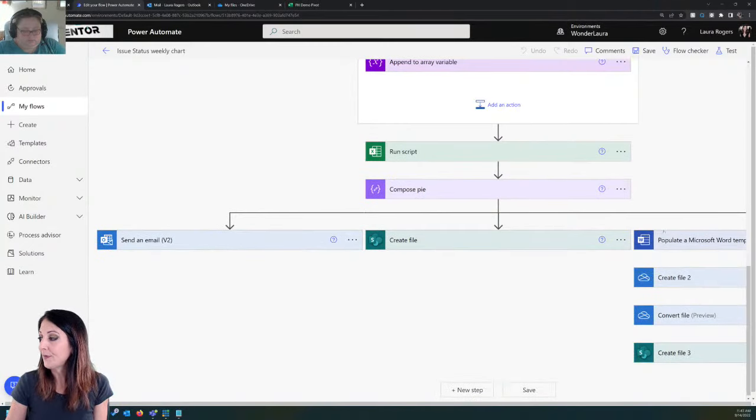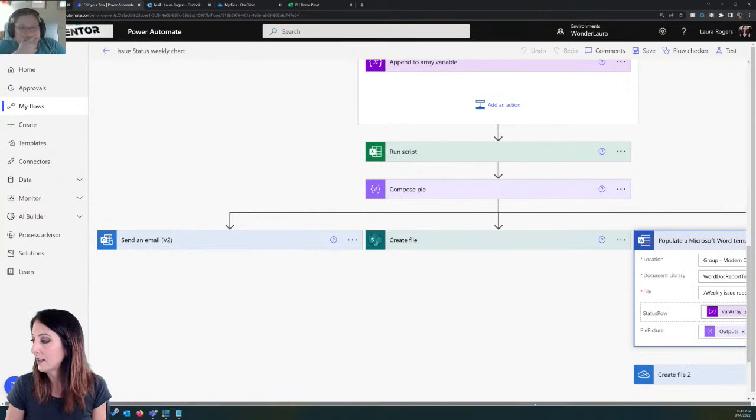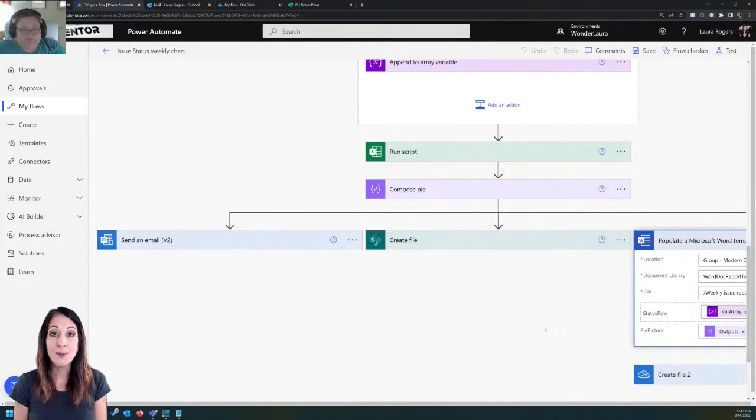And then when I'm populating a Microsoft Word template, again, that's premium, but Damien shows in his video how you can do the other method of just writing straight HTML. Writing straight HTML and incorporating images in it, I just thought that was a little bit too technical for the level that we usually get in Power Hour, but I highly recommend you go look at his videos that I put in the resources.